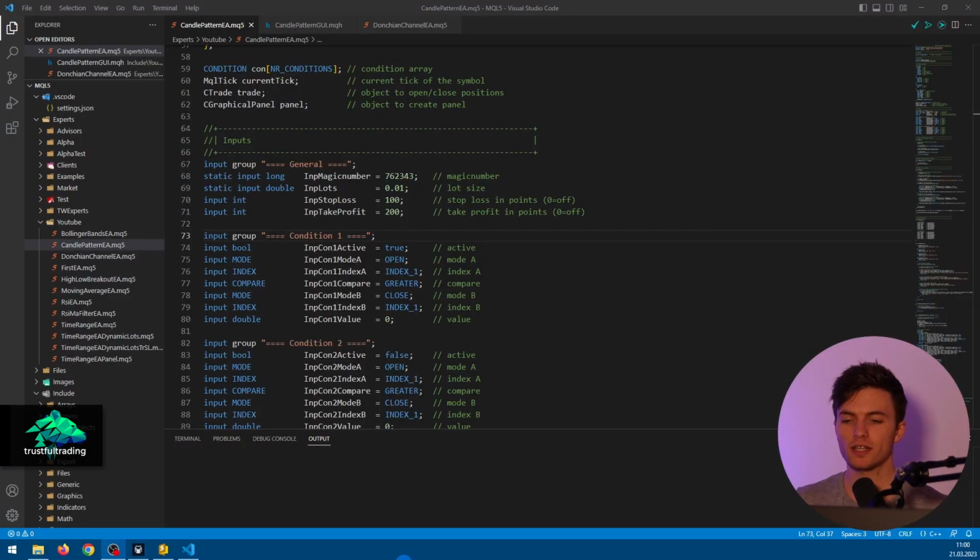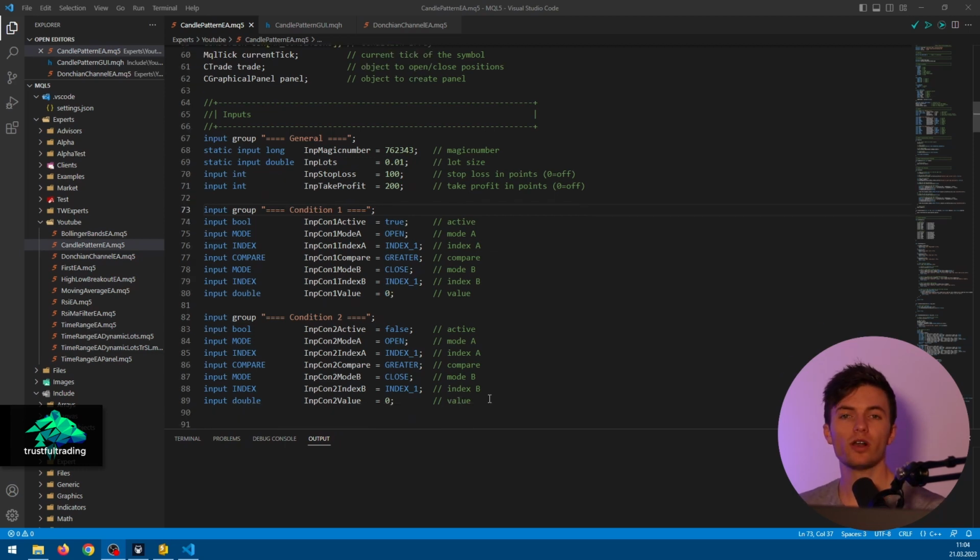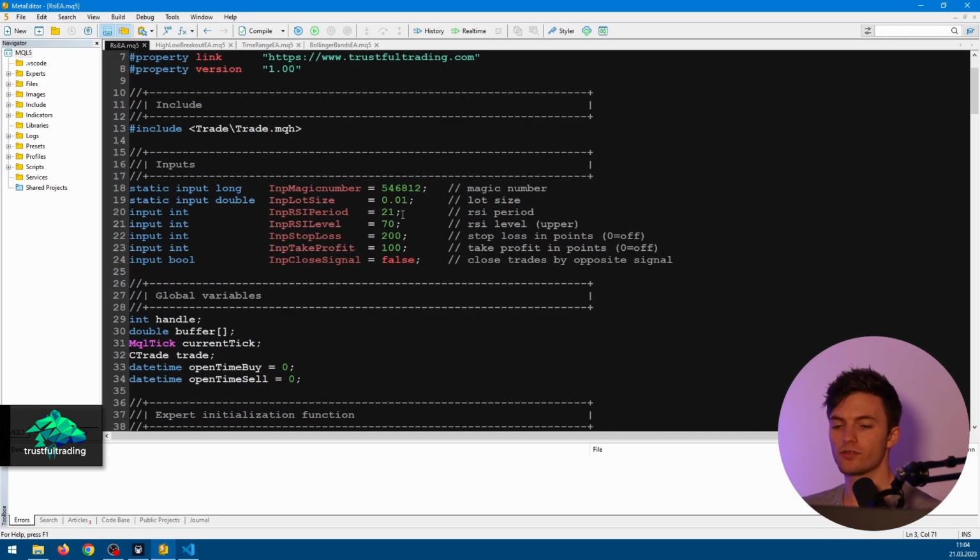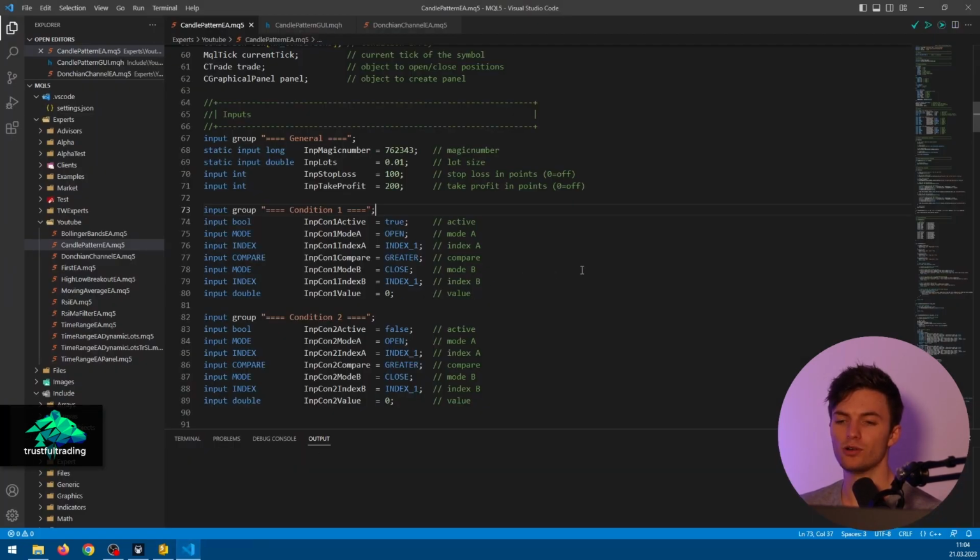Okay, so before we start with the setup, I want to show you some advantages and disadvantages I have found switching from the default MetaEditor to Visual Studio Code. I've used Visual Studio Code now for the past few weeks, and overall, I think it's just a better editor. So first of all, I want to do a quick comparison here. This is the Visual Studio Code environment I'm using now to create my EAs and indicators for MetaTrader 5. And here is the default MetaEditor. Of course, this is a personal choice you have to make, but I definitely prefer the Visual Studio Code editor.